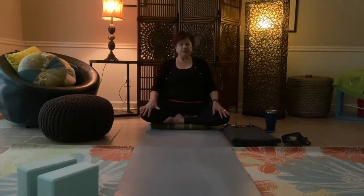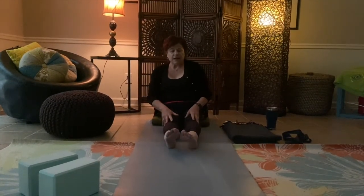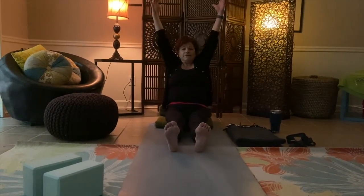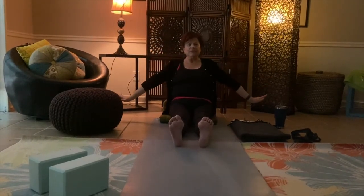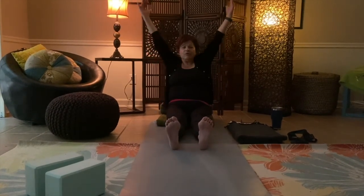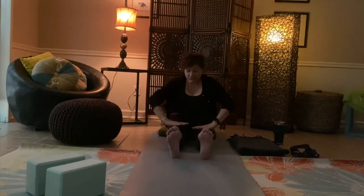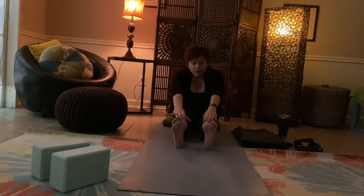And back to center. Let's bring your legs all the way out in front of you. Toes up. Inhale. Pause. Exhale. Pause. Inhale and bring your body forward, and wherever that forward is for you, that could be to your thighs, your knees, your shins, your toes, wherever that is. And pause.